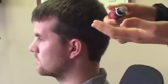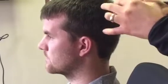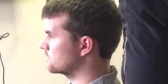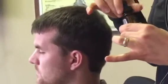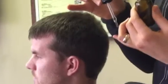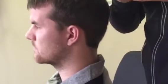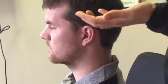Next I'm going to use purification. Purification is great to soothe and cleanse the skin. I'm going to put 1 drop of purification on my finger, and then dilute it using a carrier oil. It's very important that you dilute the purification and the next oil as well. It will be very gentle on the skin and won't burn or irritate the inner ear. So I went ahead and diluted it.